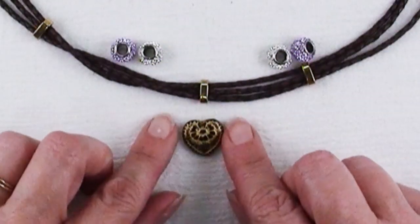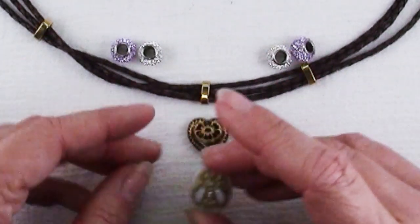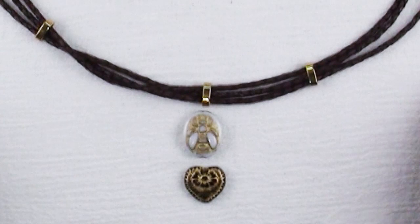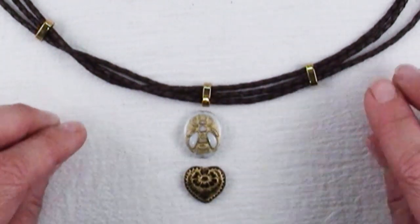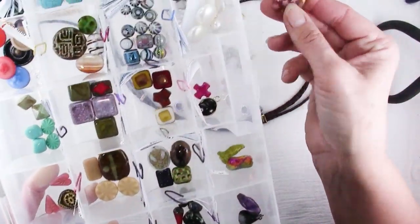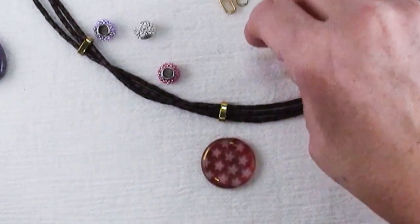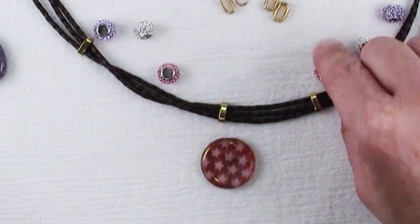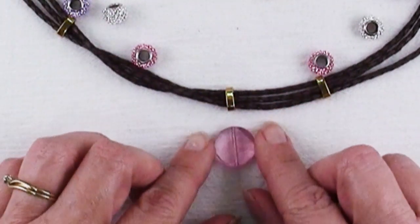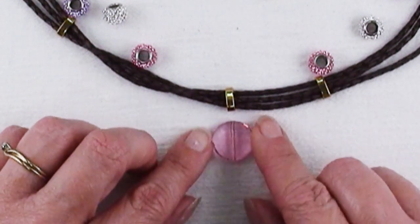That's kind of pretty — we have the dark color to go with the dark leather and the gold to go with the gold — but it's a little dinky. These are both from the Dollar Bead Box, cute, but I still don't care for them with the crystals because they don't have that sparkle. So I went into my box of Swarovski crystals and found this: an 18mm Swarovski Twisted Bead in light rose. Isn't that pretty? Once I pulled this in I thought, yes, the pink ones are going to work really nicely.